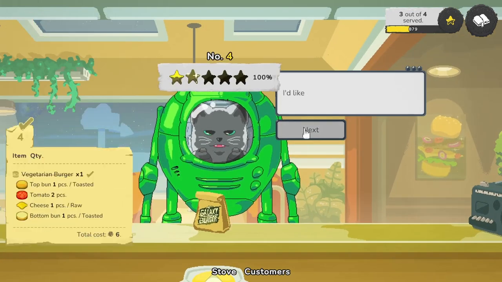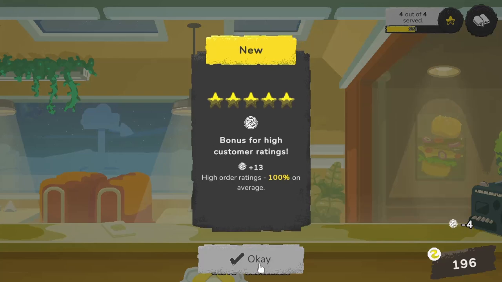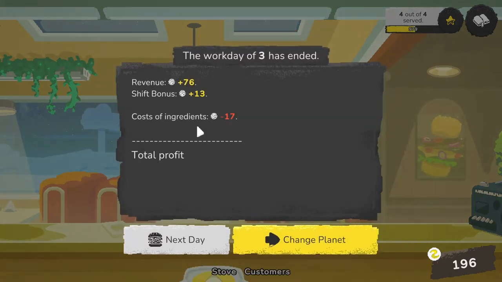There we go. That was a bit weird. Yeah, well, it didn't cost me any reputation, so that's nice. Okay, workday 3 has ended. 72 profit. Not bad.